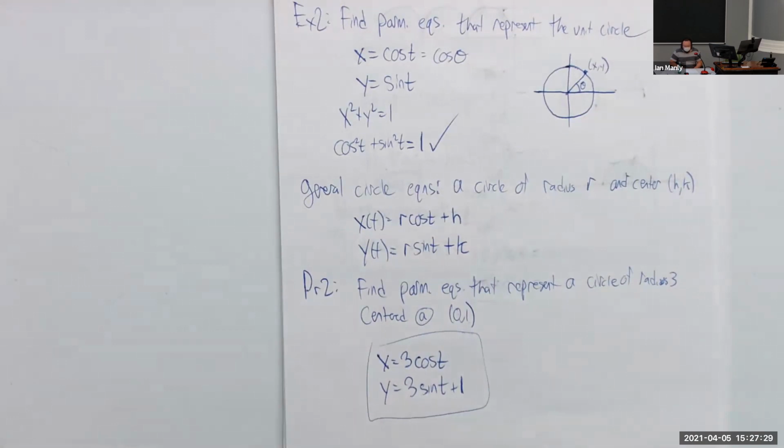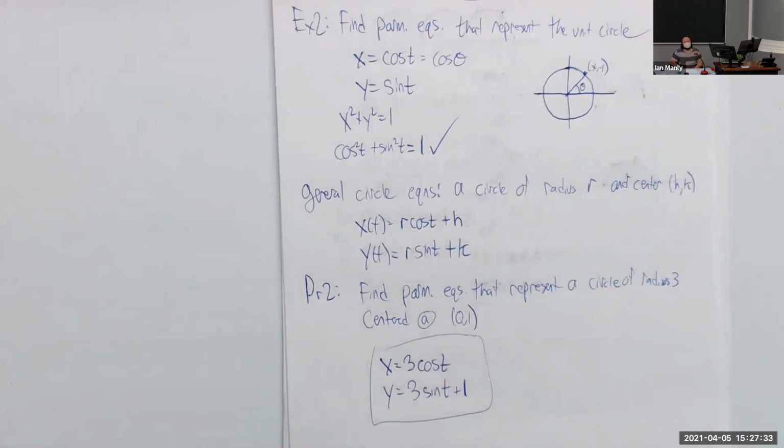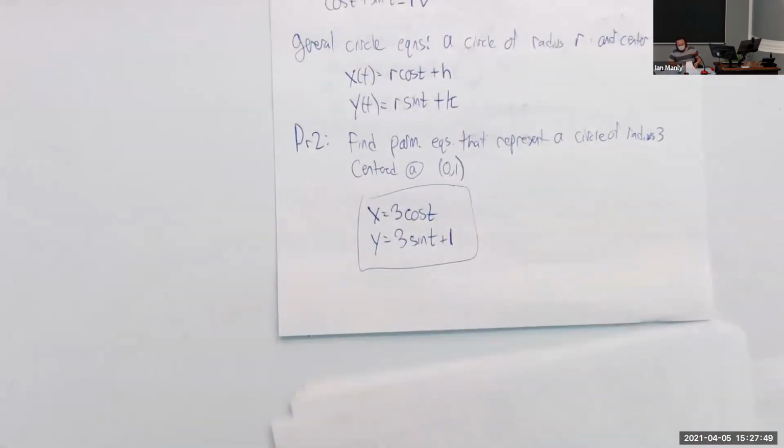All right. So it's that easy. You could use this formula to get a circle of any radius and any center that you want. Now, kind of like the lines, just because we have a nice formulaic way of doing things doesn't mean that that's the only way that things can show up. So I want to show you how versatile parametric equations are in the next example.